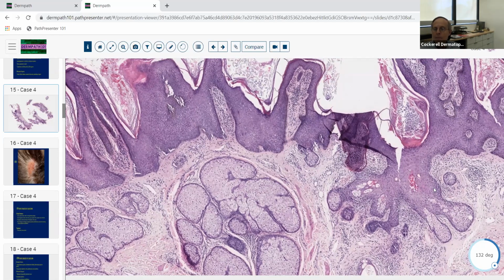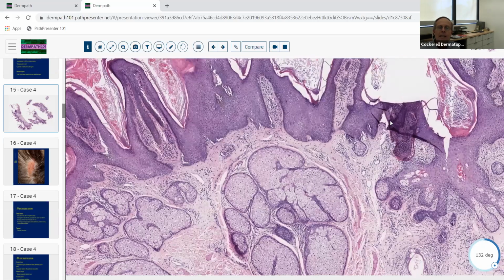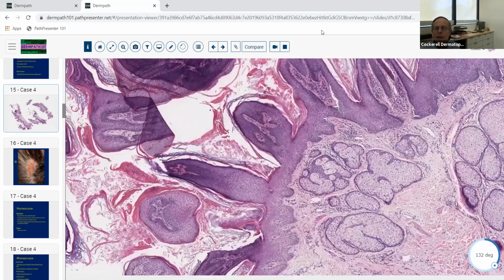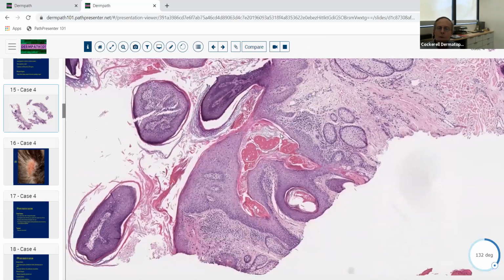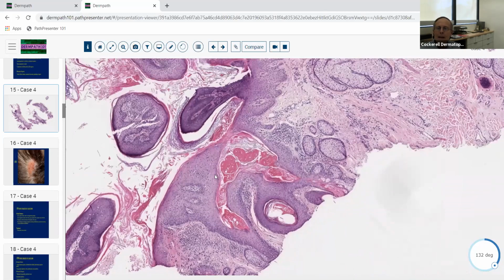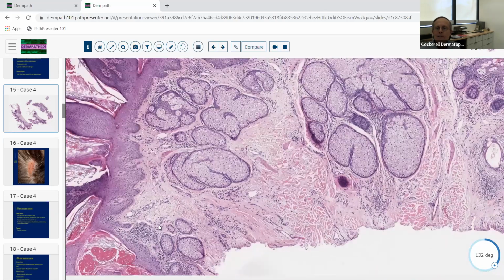Over here, you've got what looks like maybe a little follicular hamartoma, almost like a little mini trichofolliculoma with sebaceous differentiation. And if you were to look at another area over here, you've even got a small cyst-like structure. It almost looks like a little mini trichoacanthoma, if you will. So you've got these little hamartomas within the lesion.